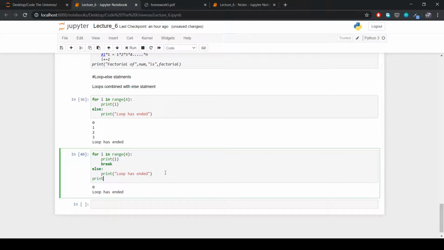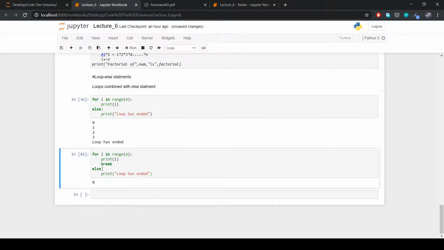So in case you have a break statement or something, this code is not going to run. But if, let's say, I print ended here, this is going to run, whereas the statement above is not going to run. So if I just remove this, it's not going to run. Yeah. So the else statement will not run if the loop breaks out in between and will only run if the loop finishes all its iterations. So let's see one use case of it.